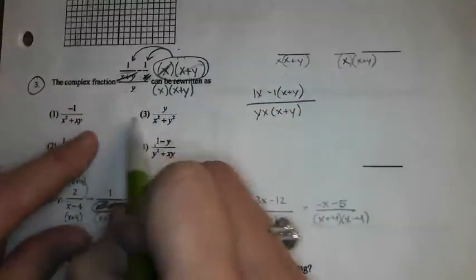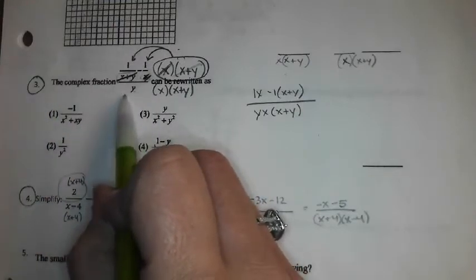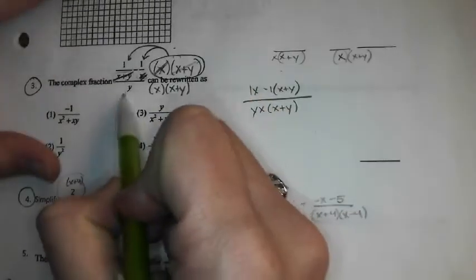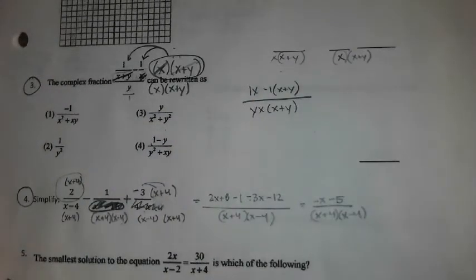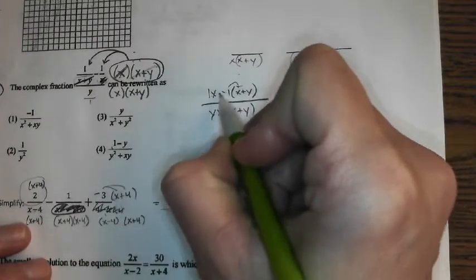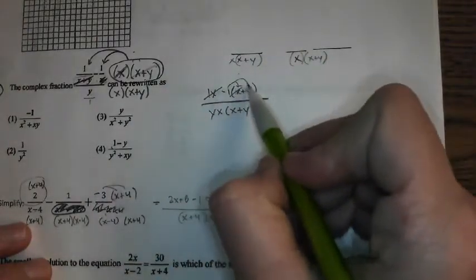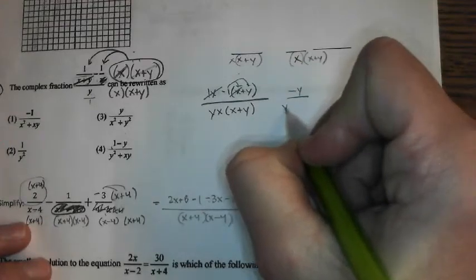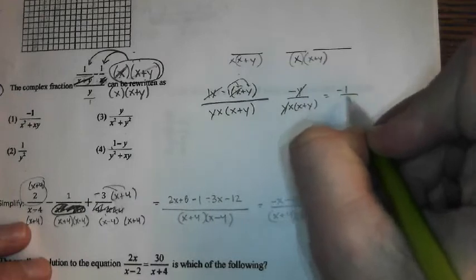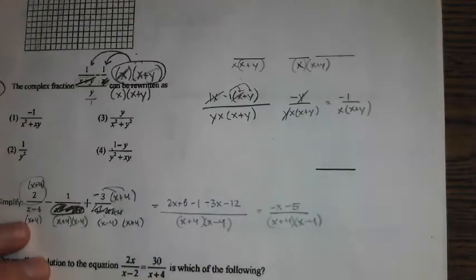There's no clearing of a mini fraction in the denominator because the denominator doesn't have a mini fraction. So that just all becomes one thing. Nothing canceled a denominator there because this was over 1. And so it already, I guess, was canceled. So when you simplify up top, you get 1x minus 1x, which cancels, and then minus y over y, x plus y, and then your y's cancel. So you end up with negative 1 over x plus y. Good?